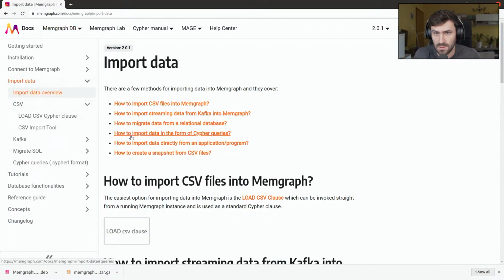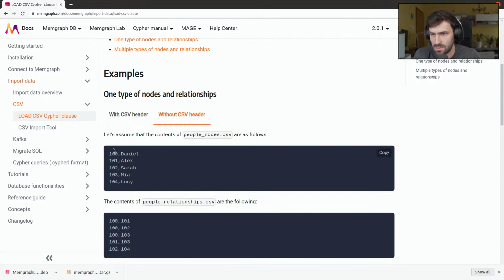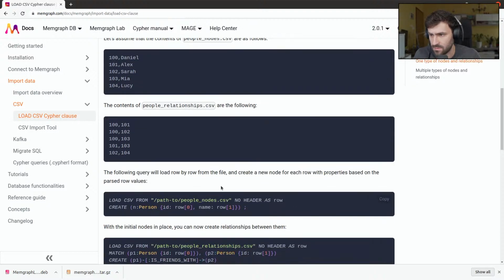Import data, CSV, Okay, with CSV header. There are two options, with CSV header and without CSV header. Without CSV header, you just don't have a header as the first line in the file, and you can specify here no header as row, and then row is basically an array of data points from the CSV, and you have to access it in the query after WITH row, using the indexing syntax.